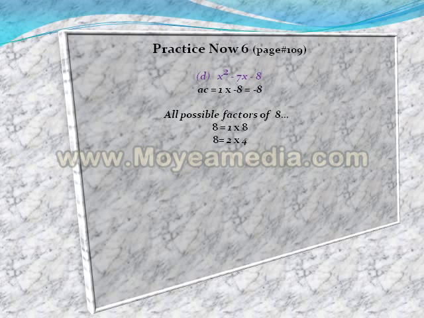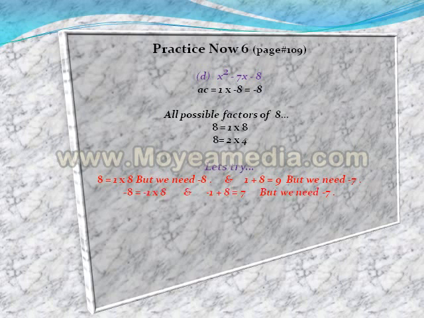So now what is left is 1 and 8. 1 into 8 is 8. Still we have to play with the signs to come up with minus 8. And 8 minus 1 is 7. So we are pretty close to the coefficient B, which is minus 7. It means this 1 and 8 pair is going to work for us, but we have to decide the signs. Let's try. 1 into 8 is 8, but what we need is minus 8. And 1 plus 8 is 9. Again we need minus 7. So this pair of signs, plus 1 plus 8, is not good yet.